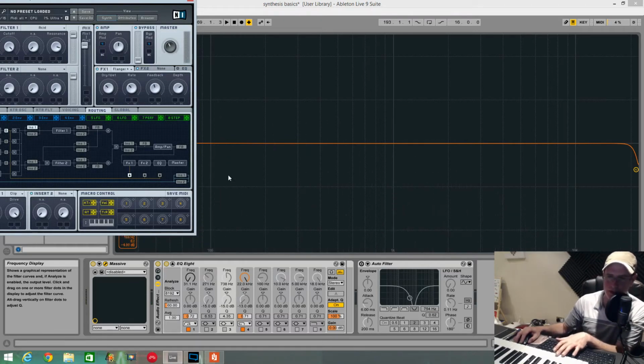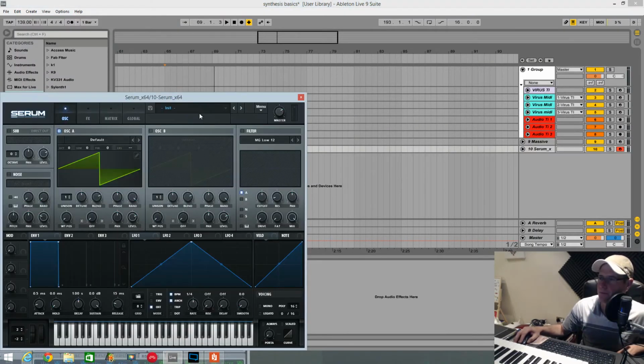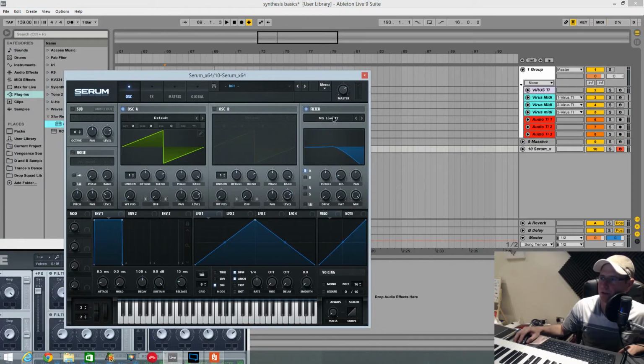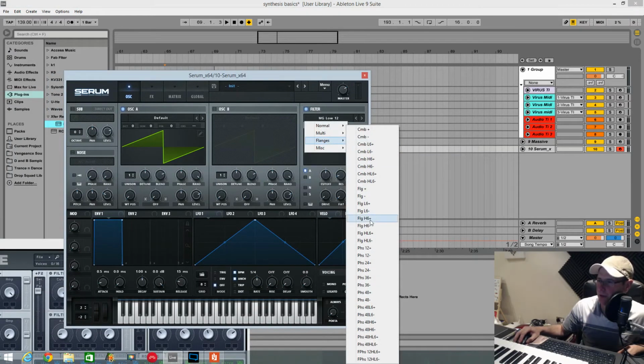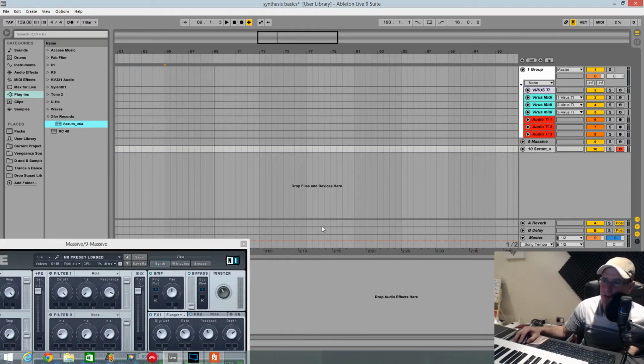Flanger. You can actually see what this is doing. We'll bring up Serum again quick, which I've deleted, that's handy, just to show you what a flanger looks like. Flanges. A flange is like a comb filter, but it has less notches towards the lower frequencies. It's more boosting and troughing, sort of mids to highs, and so that's the shape of the filter.